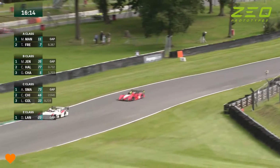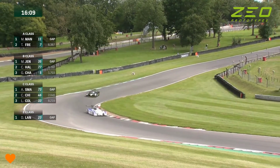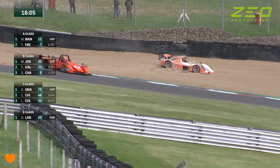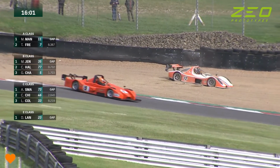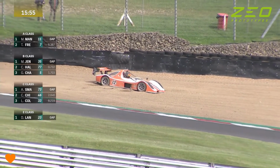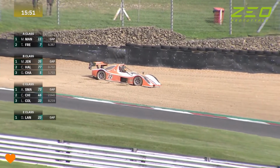There we go. Fourth place for the Norma LMP3 of Matt Manderson, who back at Silverstone for their first ever race had a great battle with Duncan Williams, the owner of the Norma LMP3. You see on the screen there. Oh, 2 cars off. That's Andy Fido in the gravel, and just escaping the scene is the Chamberlains in their CTR01. And so I'm afraid for the second time in this race, the safety car has been called yet again.